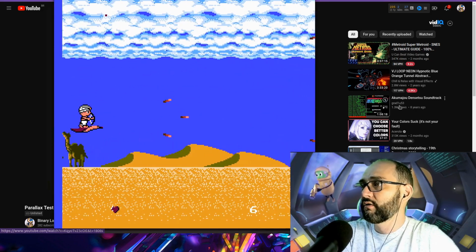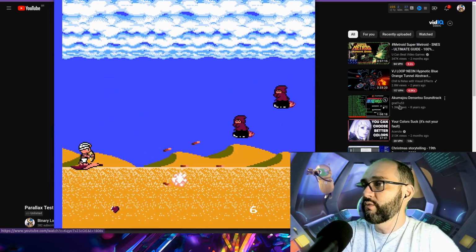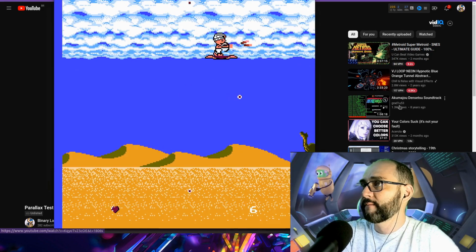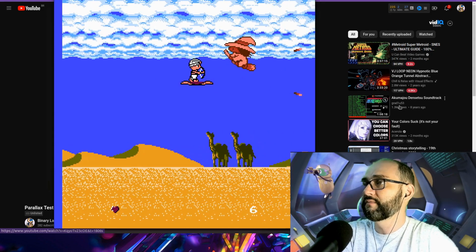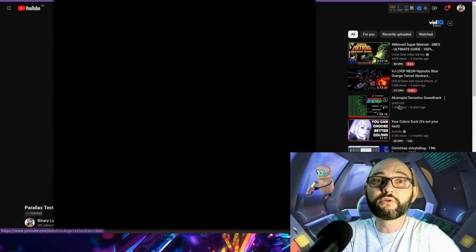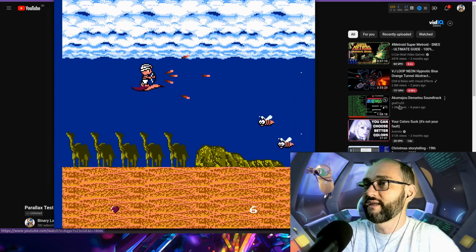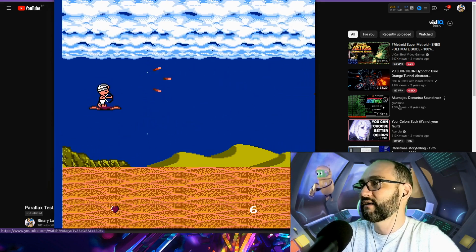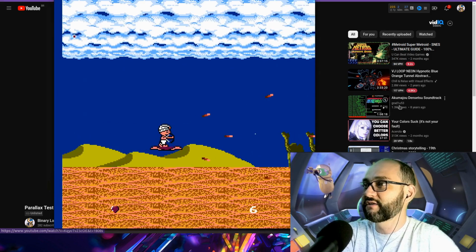We are all powered up at this moment, and we are about to reach the first boss. Let's make quick work of it. We are powered up. There you go. Now stage 2. Oh, so many camels. Look, it's like Pacific Rim. The kaijus are coming out of the desert this time.